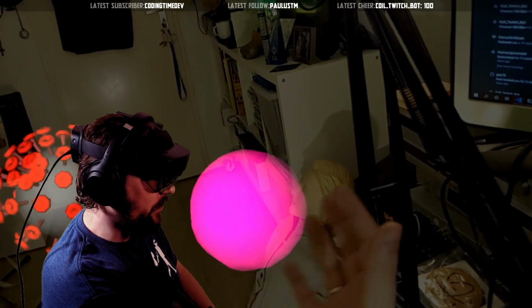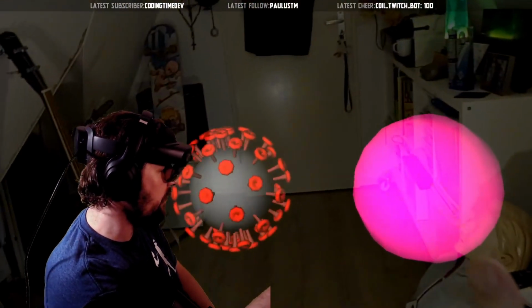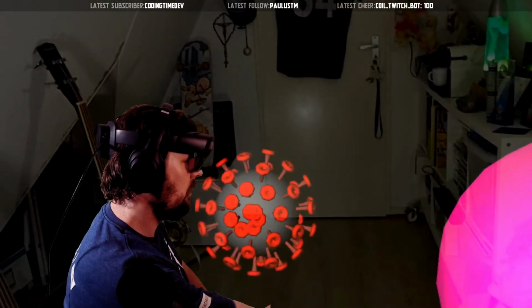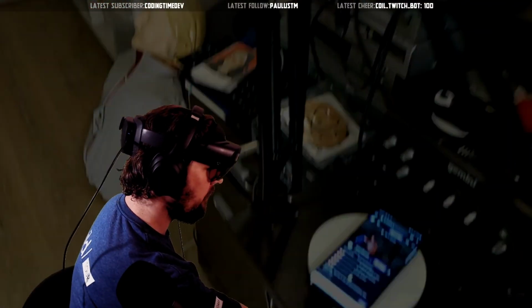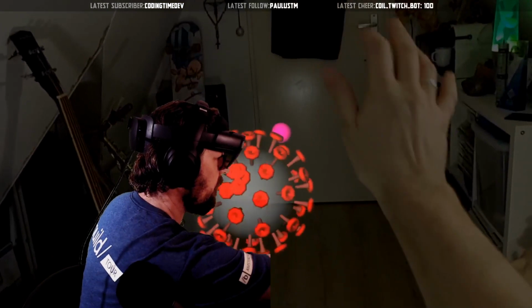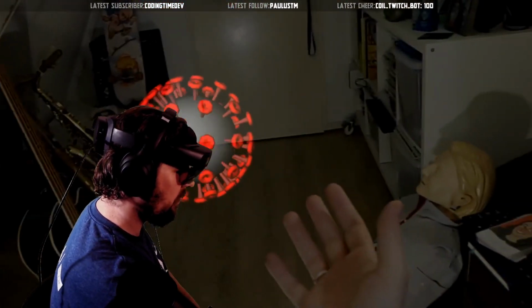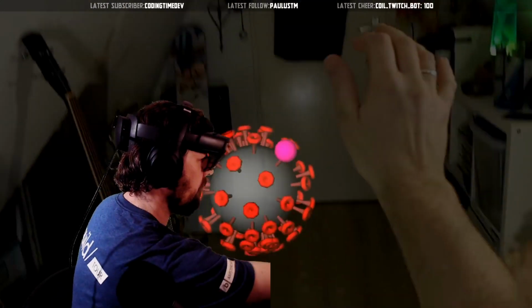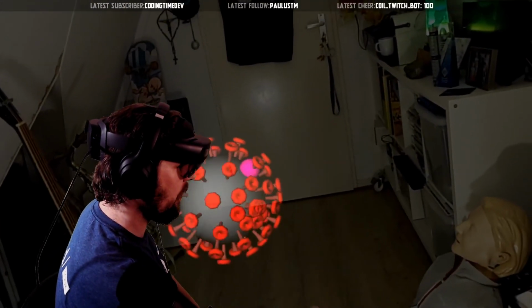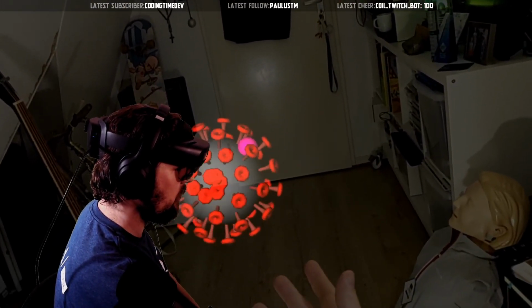One thing I need to do is when it doesn't track the hand, it should not update the ball. Didn't know where the ball went. Try again. I think the ball fell off. I'm not sure where the ball is getting stuck now.